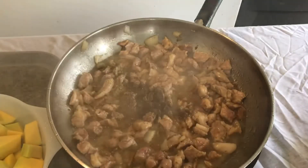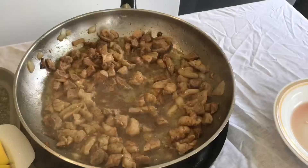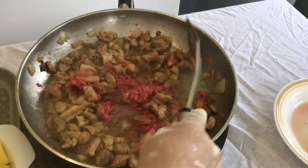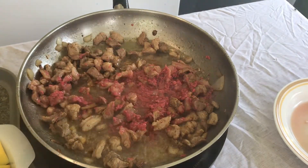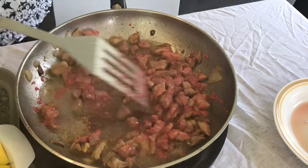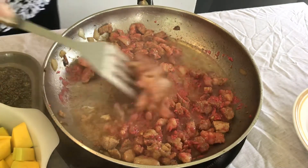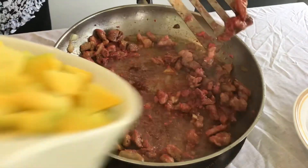Those of you who are cooking this food probably know how to do it. But I love this recipe because it's from my mom. After the meat is browned, dump in the shrimp paste — this is a Filipino style of cooking. If you don't like shrimp paste, you can substitute it with tomato paste. Tomato paste is really good with squash also. Then dump in the squash.